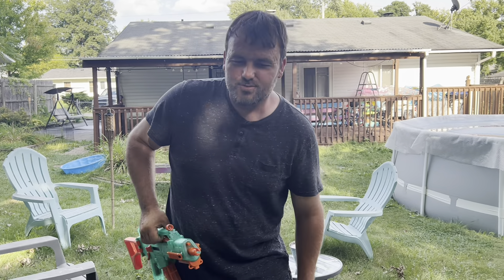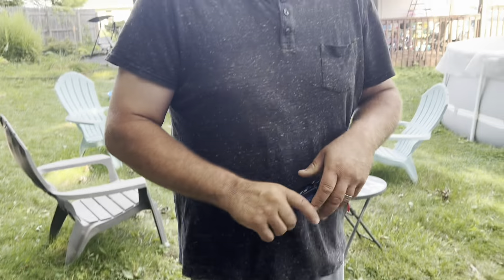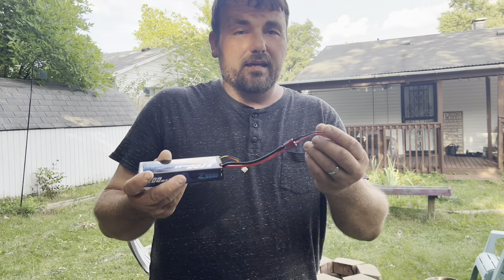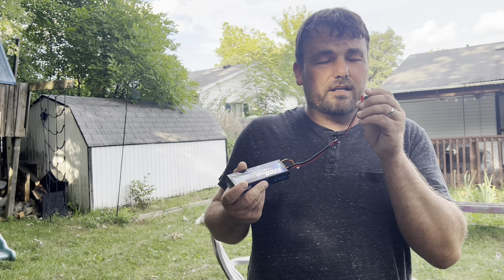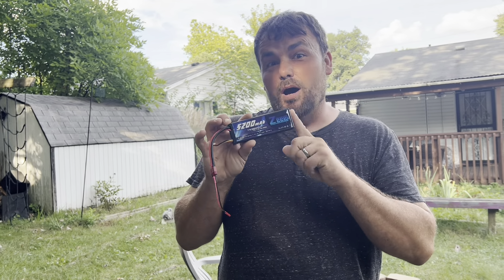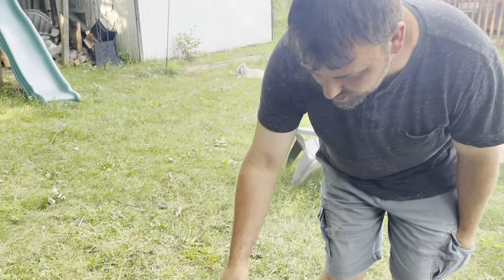We're running the factory battery. I just want to show you really quickly all the different batteries you can run on this. I'm not saying that the 11.1 batteries are safe, but you can. This one is the one I ran on my Anstoy — it is Deans to JST. JST will plug into the JST2 / SM2P connection. You can technically run 7.4 volts, 7DC polymer — these are really punchy batteries. You're going to need a Velcro strap, which I do have. I could Velcro strap it right here, or a 3D printed case would be more professional.